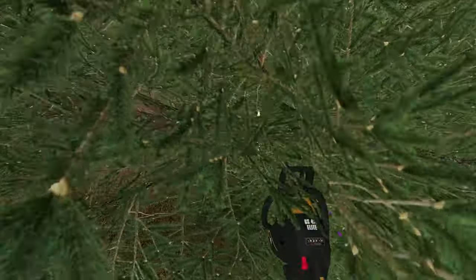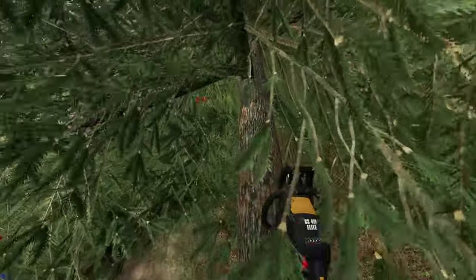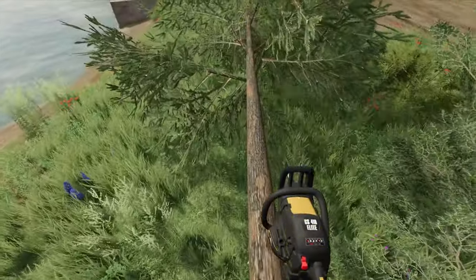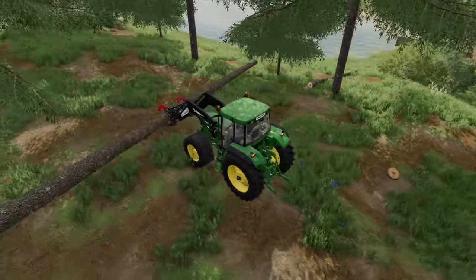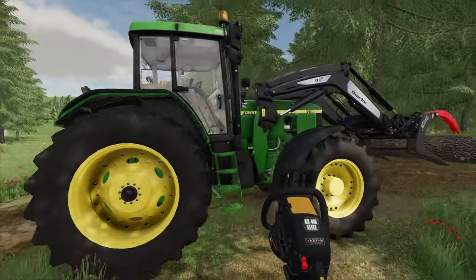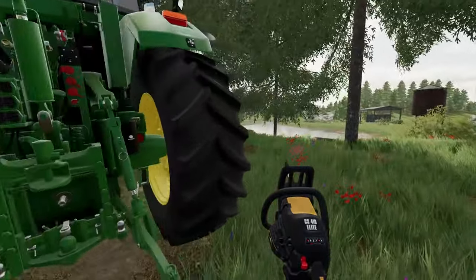At least now we can make our own money from our logs. I don't think I'm going to be able to move this with my tractor as a whole — I will have to cut this one up into two. This is like a 30 metre tree. I'll cut it here so that I don't have to manoeuvre around that other tree. I'm going to go ahead and chop down a bunch more trees and fill up the lumber mill, and I will see you shortly after.